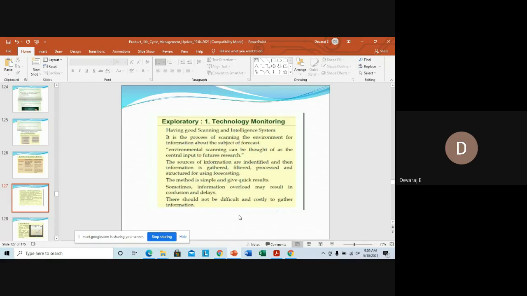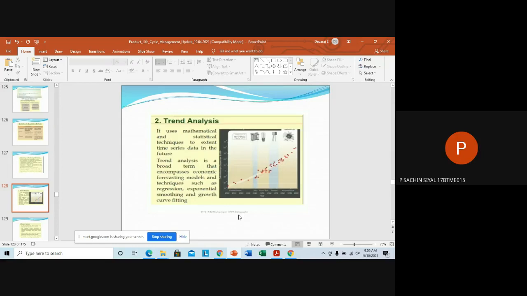Then after selecting one or two, maximum three technologies, they'll update those technologies to the manufacturing engineer. He will try to use those three technologies and manufacture the product. And finally, he will set one technology for manufacturing the products for future purposes, or for forecasting the future. So this is known as technology monitoring. Does anyone have any doubt in this? No doubt, sir.